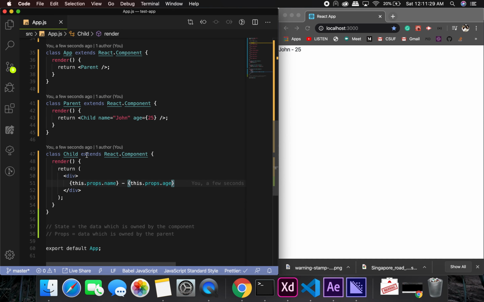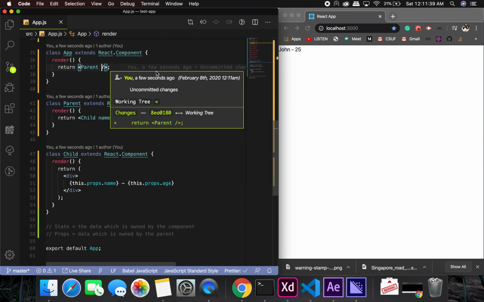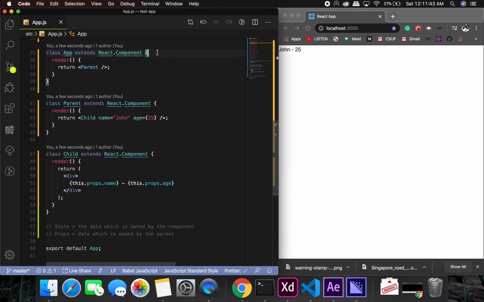So this is a child component. You cannot see it anywhere, right? So it's in the parent. So it could be the case that you pass in the props from the grandparent. So let's say this app component is having these names. So name equals to John, or let's say horse, and height equals to 6 feet. So let's take this.